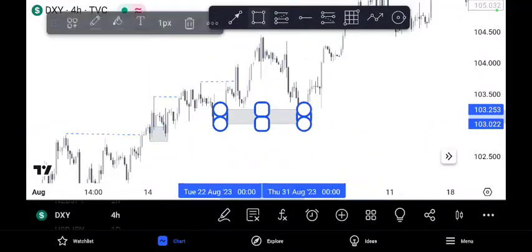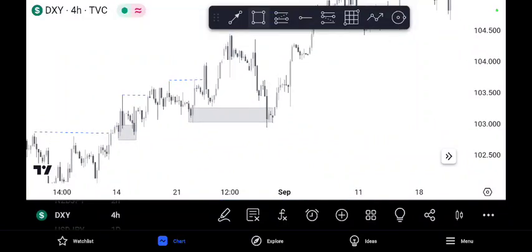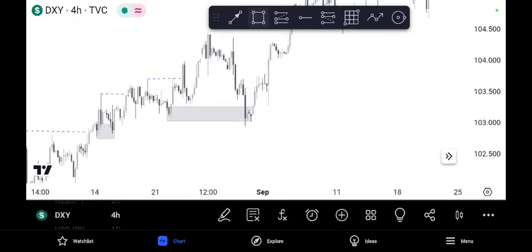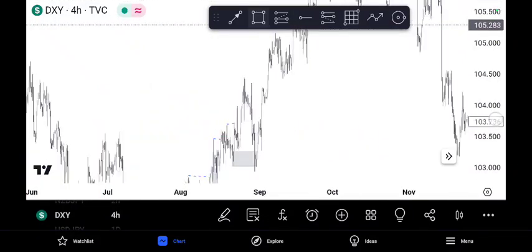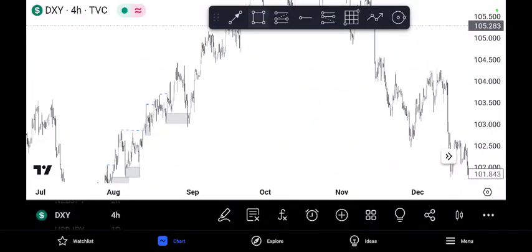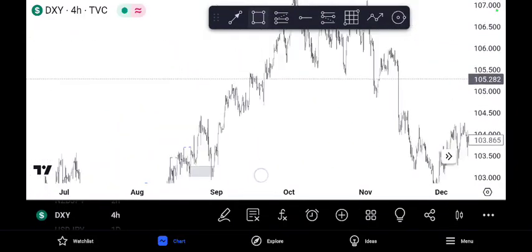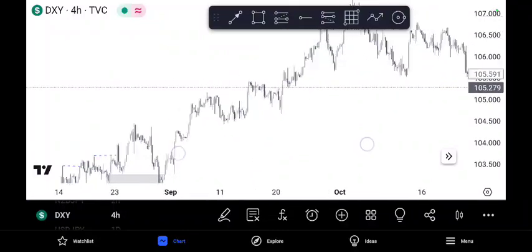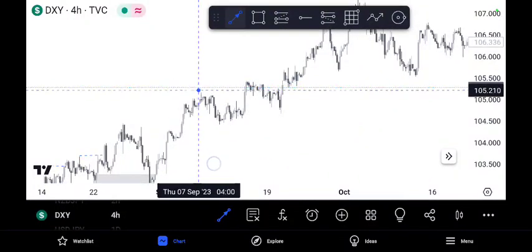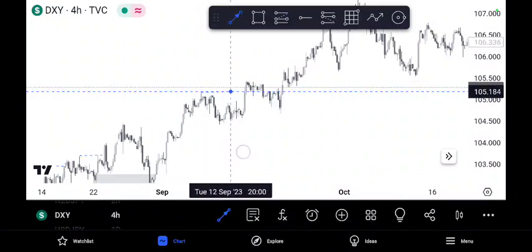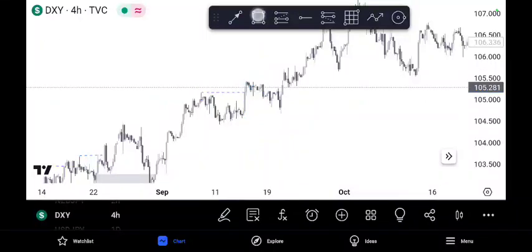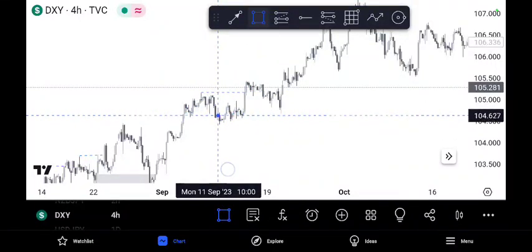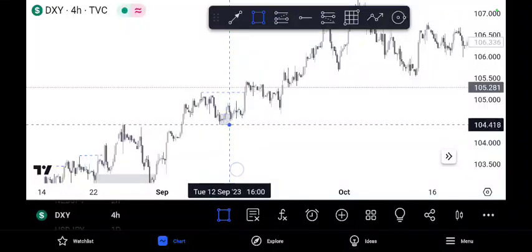Can you see it? By the time I start teaching you liquidity, then you will understand the scenario why people are being stopped out here and price will not buy. All right, I will teach you that. Not today. The same scenario happens here. When we get to liquidity, that's the most interesting topic of this class, and you just have to pay serious attention. And price bought from here.